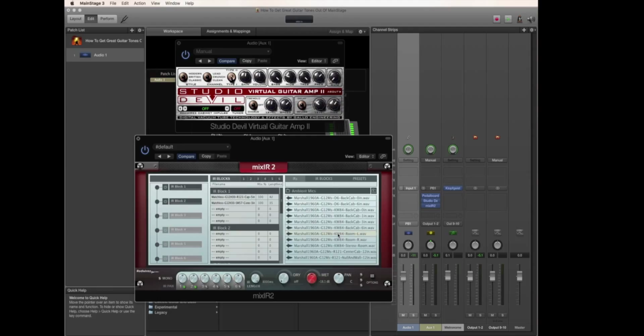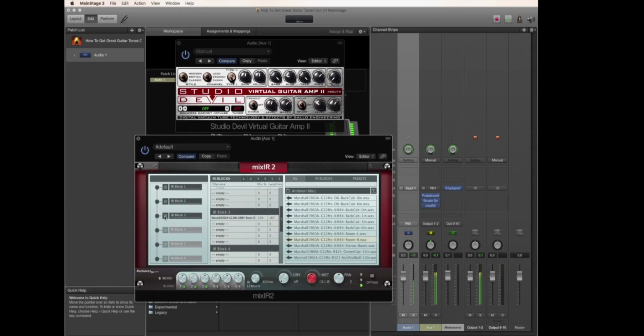And we'll take a KM84, and we'll put the room left, and right now it's in mono, so we'll hear this. You can hear that room sitting straight up. If I move this over to the left, you can hear that it's now on the left-hand side. And if I go into the next block, I can take the room right sound, throw it there. Now we have this when I turn it on.